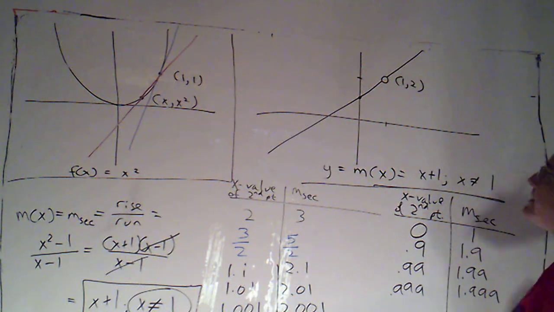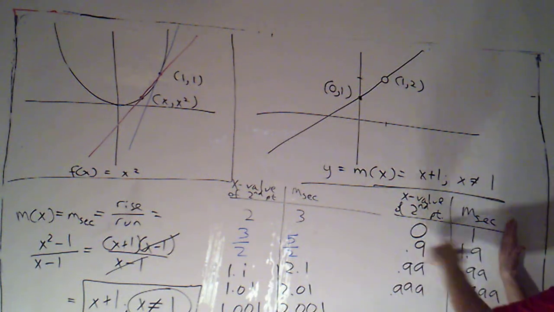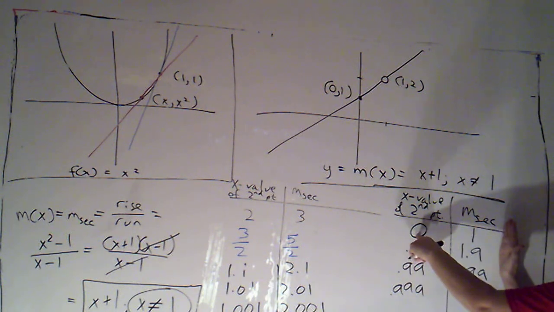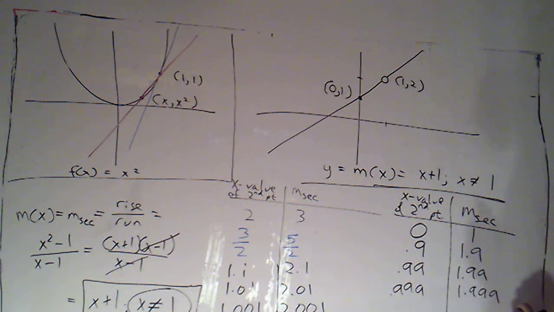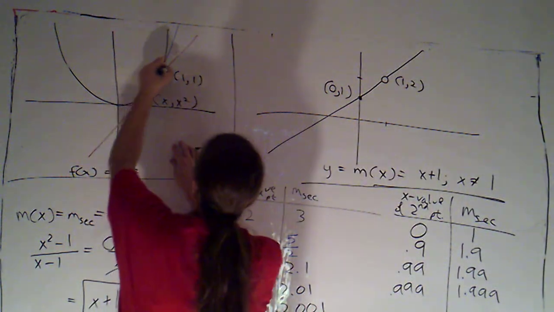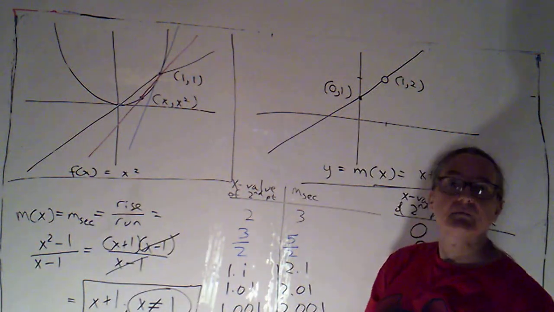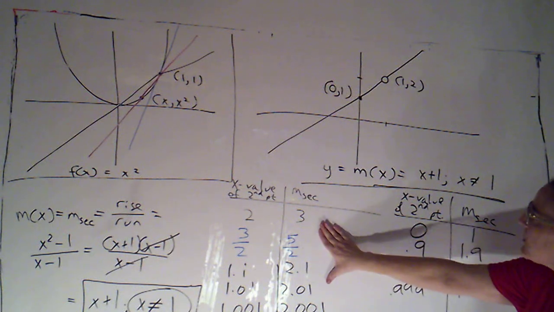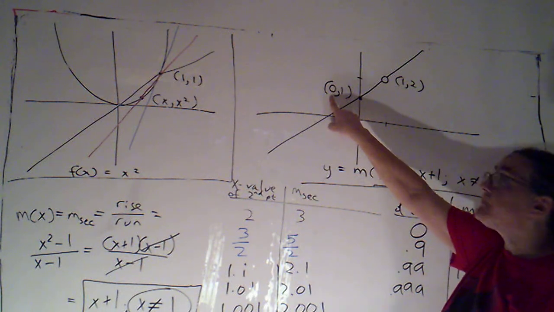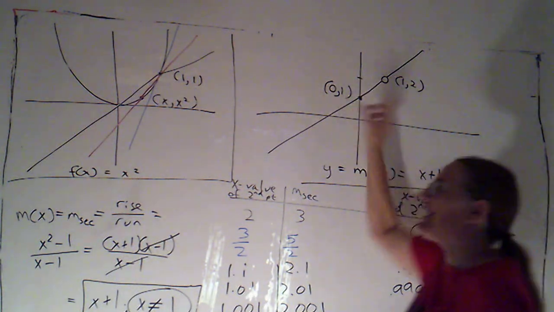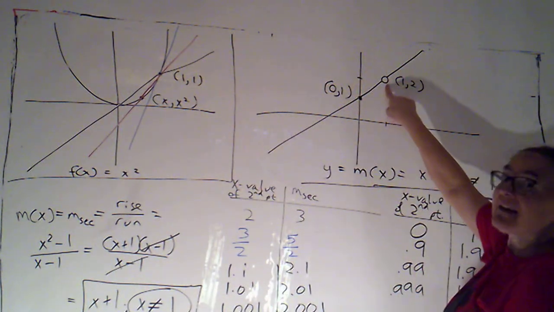Kind of cool. Now notice, the y-intercept here is the point 0, 1 we just said. That corresponds to this point here. When 0 is the x value of my second point, the slope of the secant line I would get is 1. If I come over here and I drew in that secant line connecting 0, 0 to 1, 1, yeah, that slope is going to be 1. So these all correspond to points where the x value is the x value of a second point. The y value is the slope I get on this picture over here.